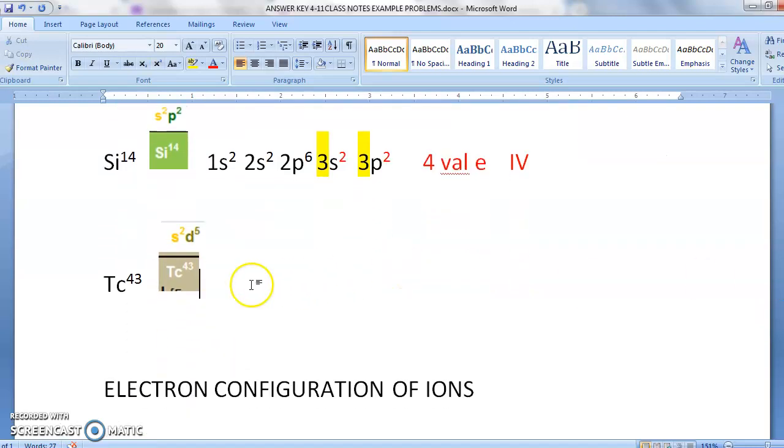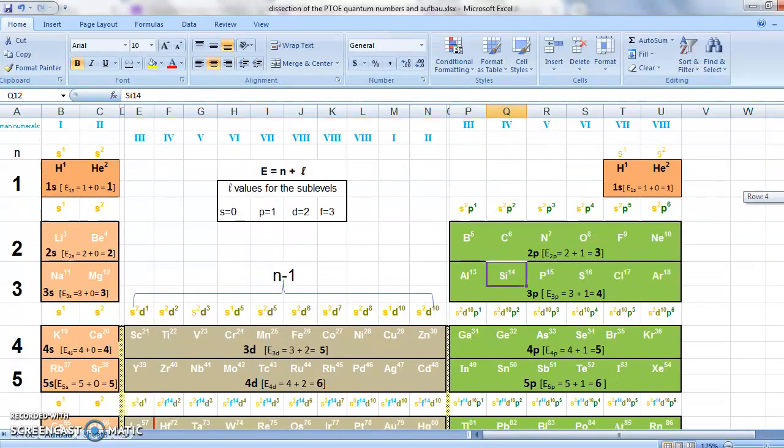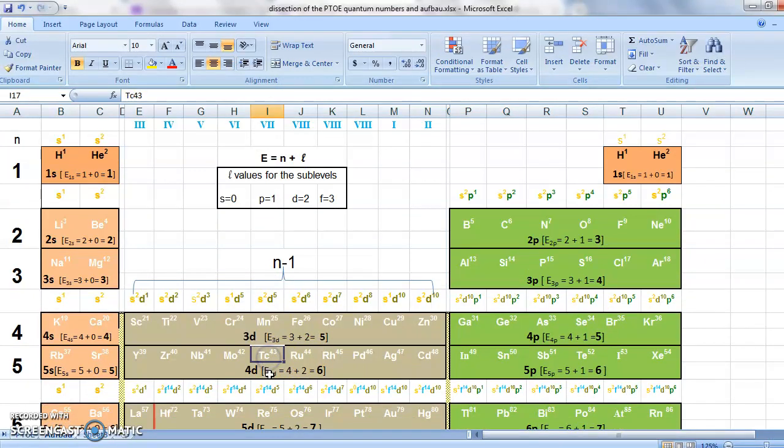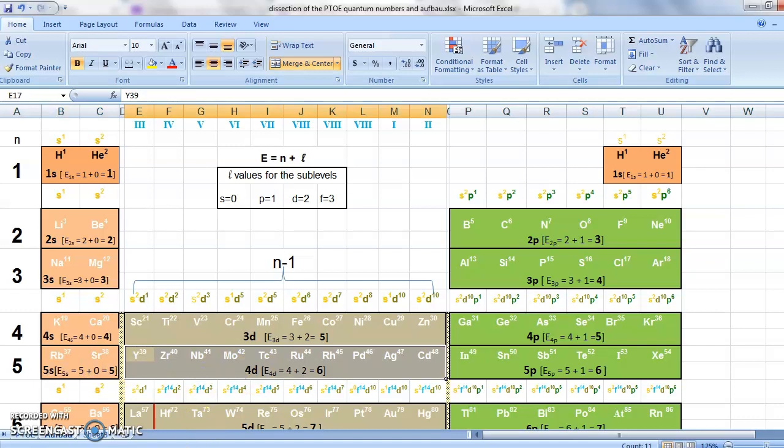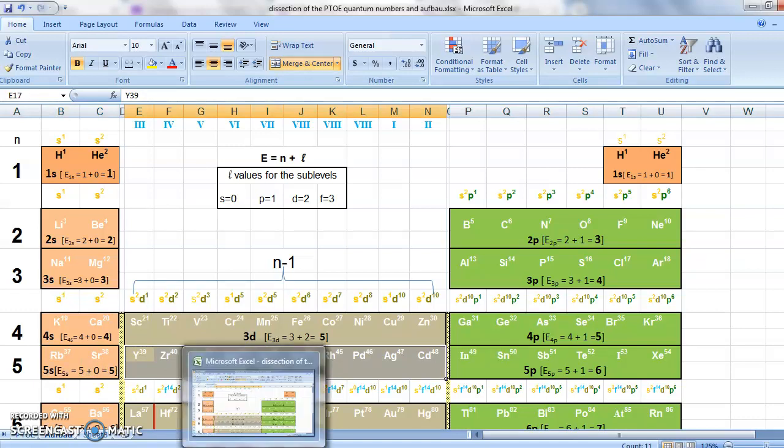Next one we're going to do, technetium. Atomic number 43. This is where I'm going to find it on the periodic table. I come over here. Number 43, technetium, is right here. Above technetium's column is an s2d5. So when I'm done with technetium, there should be an s2. It should be the 5s2, and I'm in the 4d5. So I can come right on to this thing and just put a little check.